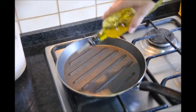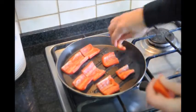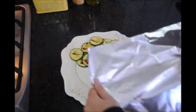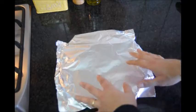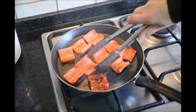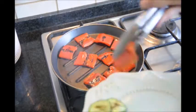We'll add another drizzle of extra virgin olive oil to our pan and add the red bell pepper. I've already added our zucchini to a plate and to keep them warm I'm just going to put a little bit of foil paper on top. This way each vegetable that we finish we put it in here, and by putting the foil on it'll keep them nice and warm. About three minutes after adding our bell peppers let's go ahead and start turning them. After about five minutes of cooking, let's take them out and add them to our plate.